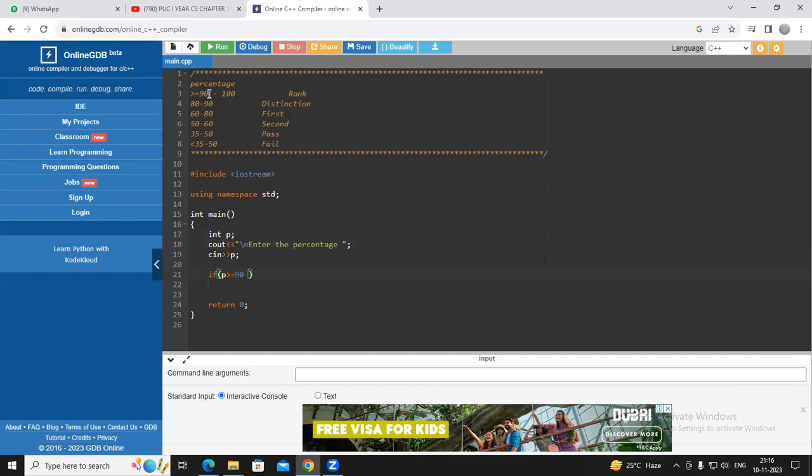And here we'll say and p less than or equal to 100. cout, it is rank.